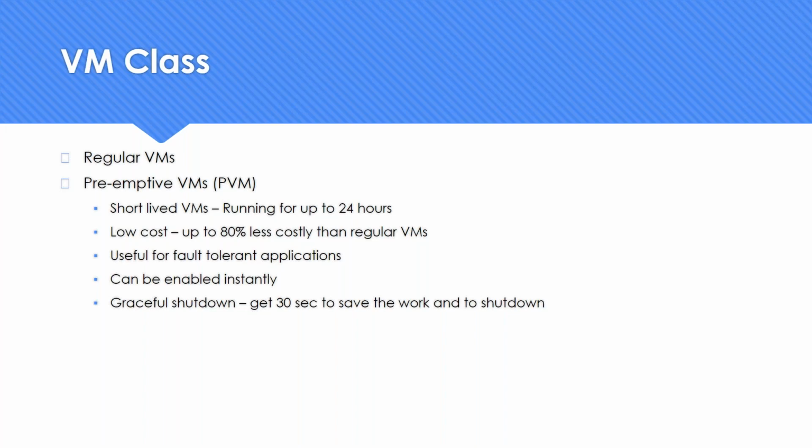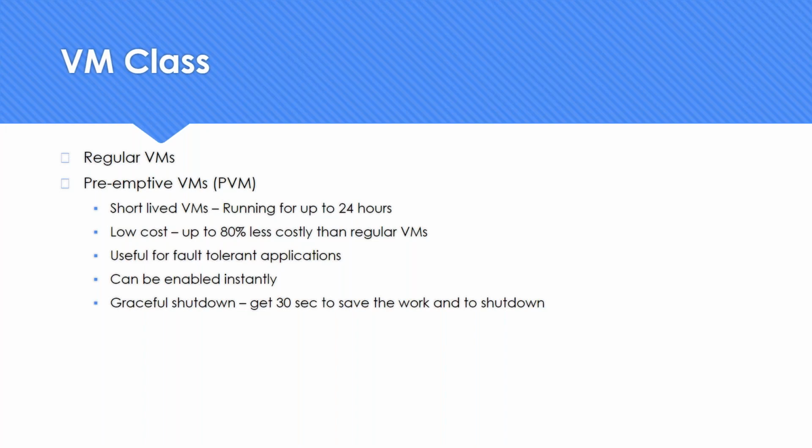So what's the drawback of this preemptive VM? It is a short-lived virtual machine, meaning Google can take back your virtual machine basically by just giving a 30 seconds notice. That's it. So they're going to send a soft signal, please shut down the system. If you don't do it, they are going to forcefully take it off after 30 seconds.